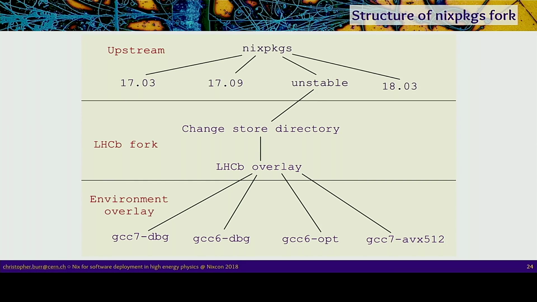So the idea is that we'd have some base release that we have within the experiment, and then we can say that we've built everything using GCC 6, or everything using GCC 7. Something that might be quite useful is to have a build that uses newer AVX 512 instructions, but then have one that doesn't use these newer instructions, because some of our software has these as separate builds and can't decide at runtime, and we'd want to still be able to use the resources we have that don't have these instructions available. So this is quite a useful thing to have.